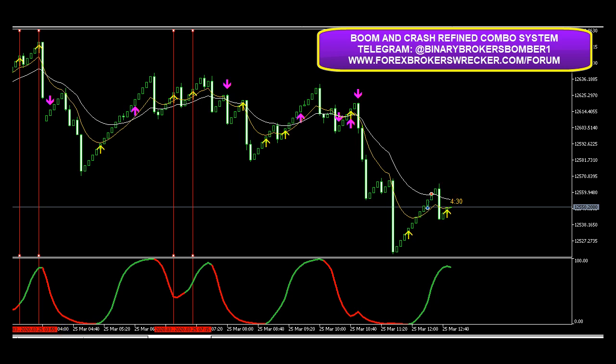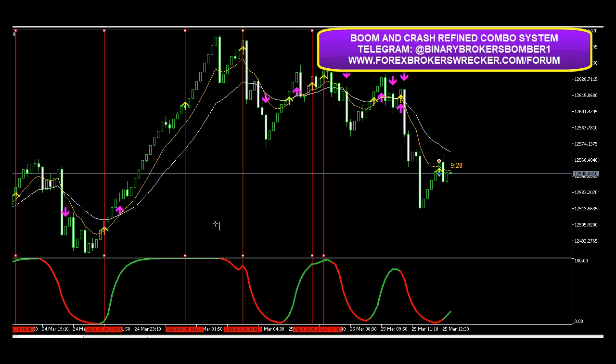I removed the magenta MA, the big MA, so that I'll be able to cash most of the trades. Hence, most of the trades win. There is no need of me keeping myself back from making most of the trade. I had to remove the moving average 100. It was set to linear weighted. So I removed it. If you still want to put it, no problem. But this is how I'll be trading it now.